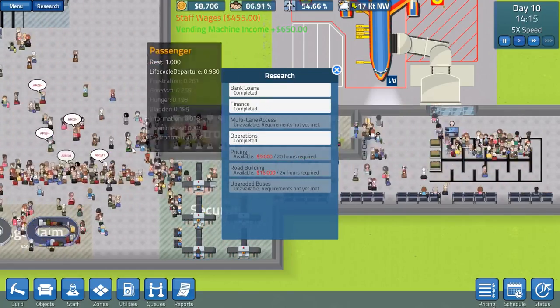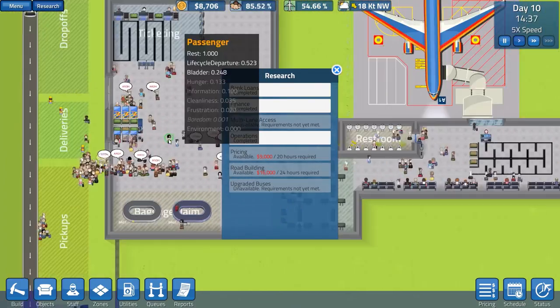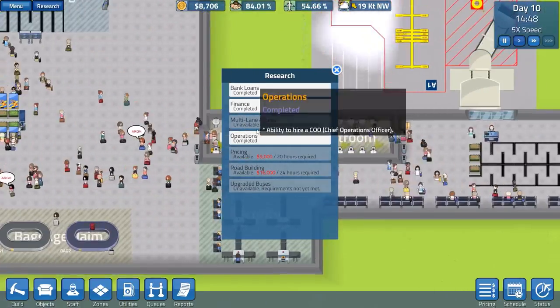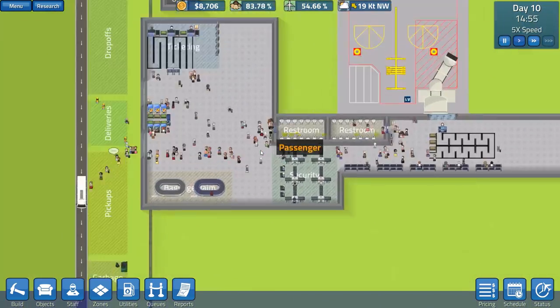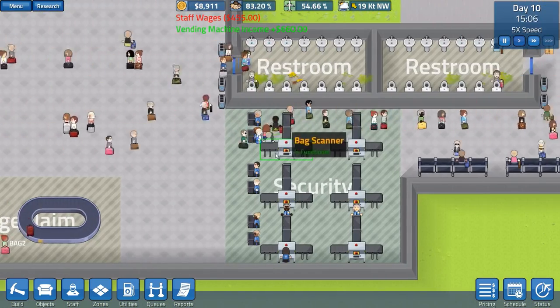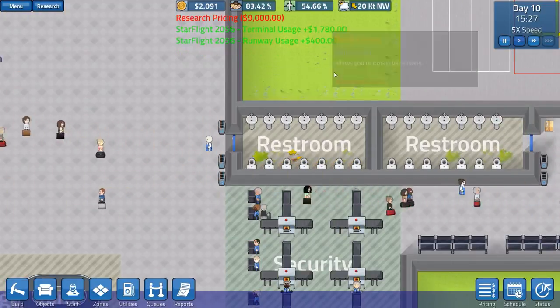Some people are saying arg, and they've headed off. I don't know why. It doesn't tell me. I'm guessing they've just missed their flight. That's all it is. Let's have a quick look. 144 of 145 boarded, so one person has actually missed their flight, or has not turned up. I guess you could class that as missing.